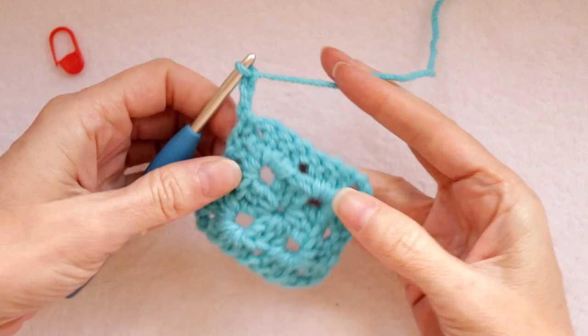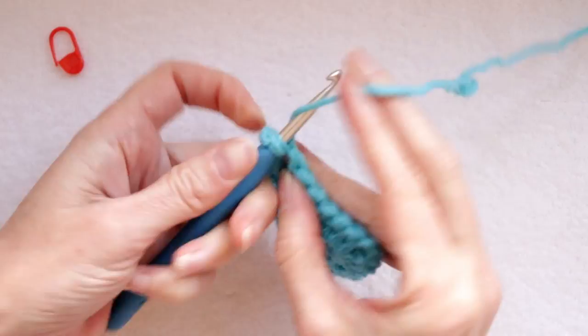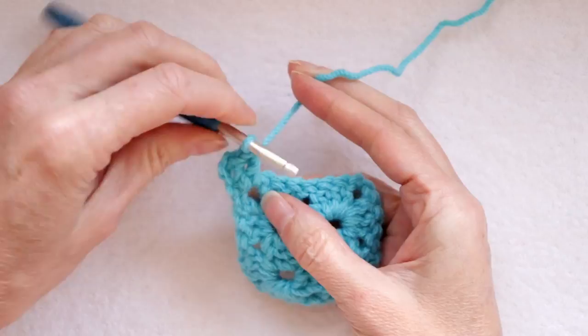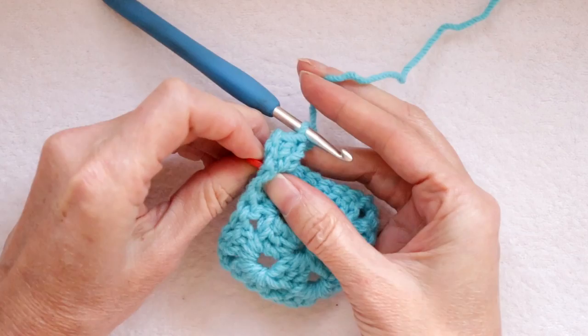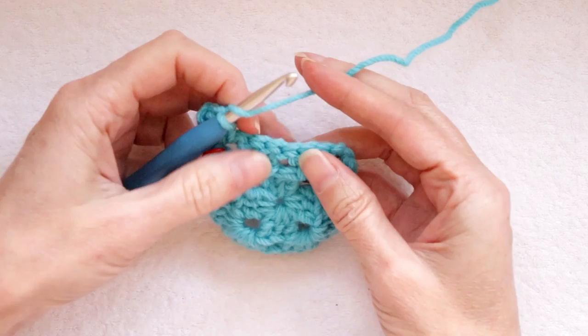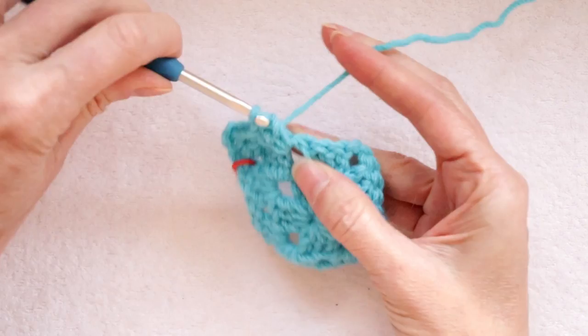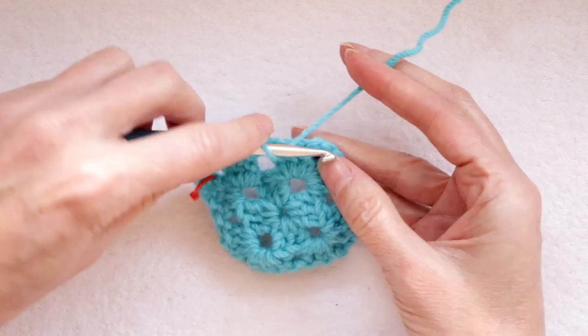So for round three, we're going to do pretty much the same thing. So two double crochets into that corner space, because our chain counts as a double crochet in this pattern. Like that. And now get your stitch marker and put it into this space. You can put it into the stitch or into the space. I usually keep it in the space just so I know where I need to make more stitches. Now wrap your yarn and jump straight into the next space with three double crochets.